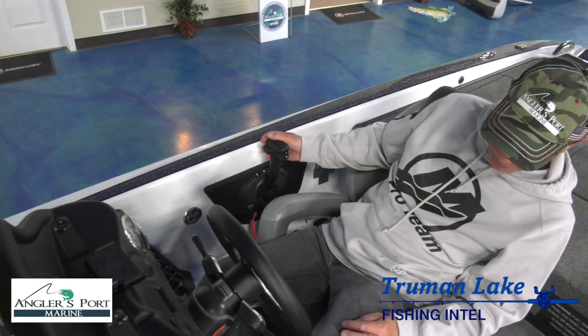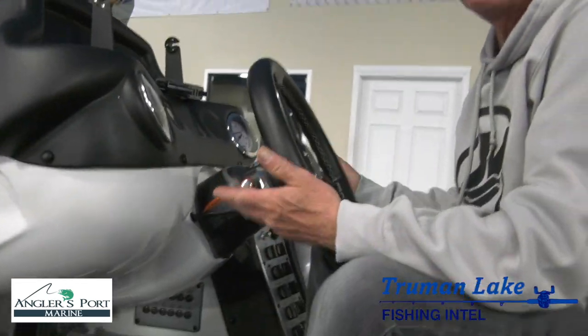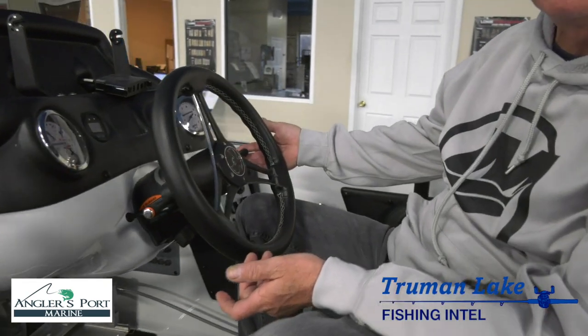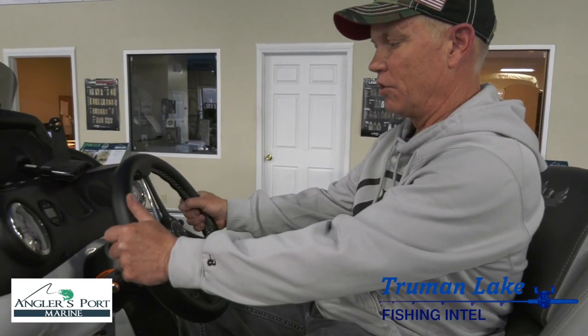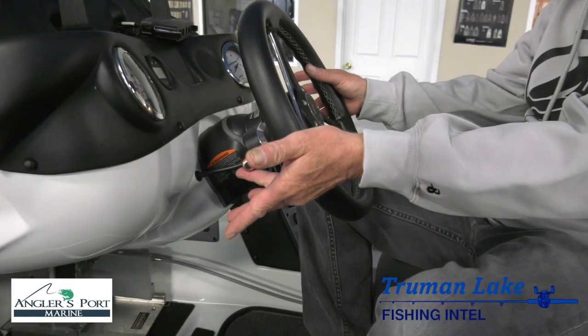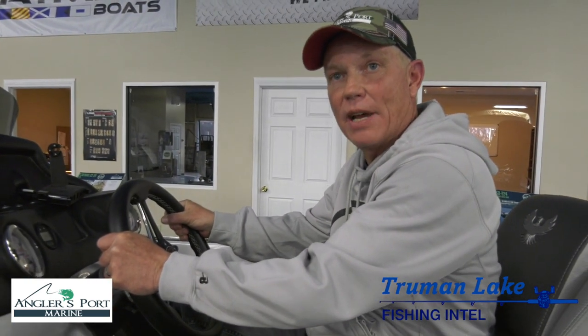Got your normal Mercury shifter and hot foot. So here is your hydraulic trim. This has a T&H Atlas plate on it. The left will adjust the Atlas plate up and down. The right-hand one is your trim. And you also have trim here, so you have trim in two places. So if you're driving two-handed, you don't have to take your hand off the steering wheel to get to the trim — it's right here. Or if I need to lift or lower the engine as I'm driving for stability, I can do it from the steering wheel while I still have two hands on it.